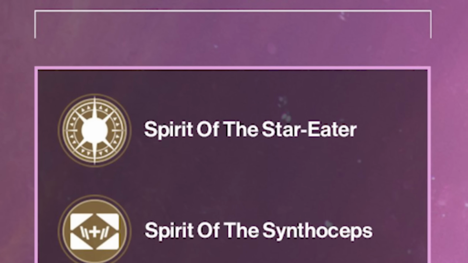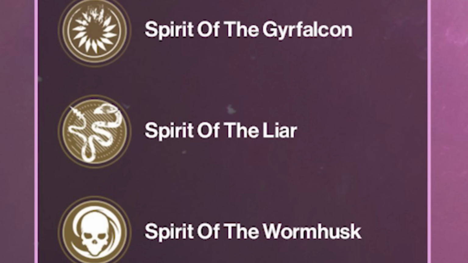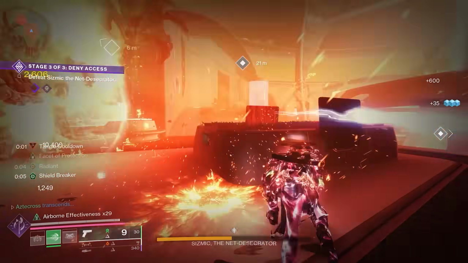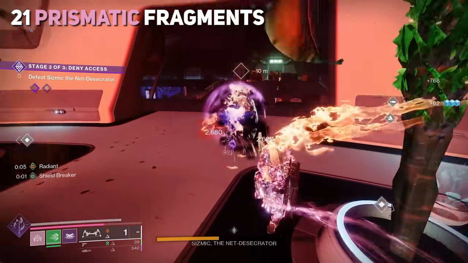Then we have Spirit of Star Eater in that final column, Spirit of Surturagni, Spirit of Gerfalcon, Spirit of the Liar, Spirit of the Wormhusk, and Spirit of the Coyote. Now, the final piece of our prismatic suite is, of course, our fragments. There are 21 total fragments, which is way more than our other subclasses.